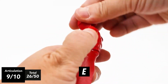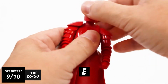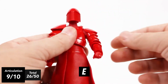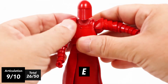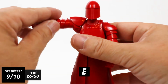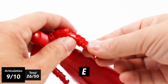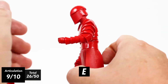On the Black Series version, he can look down pretty far. Can look up pretty far, doing pretty good so far. He does have rotation. Now he can pivot just a little, but nowhere near what the Figuarts version is. The arms do rotate all the way around, and they do come up. But as you can see, there's a hole here where that shoulder joint pegs in, so that moves out of the way, so he can actually lift his arm up a little bit higher than the Figuarts version. Now the elbows are tricky. There is no upper arm rotation, but you do get swivel. Now try to get these elbows in. You can get them like that, and you really kind of have to force it. And it comes up to almost 90.